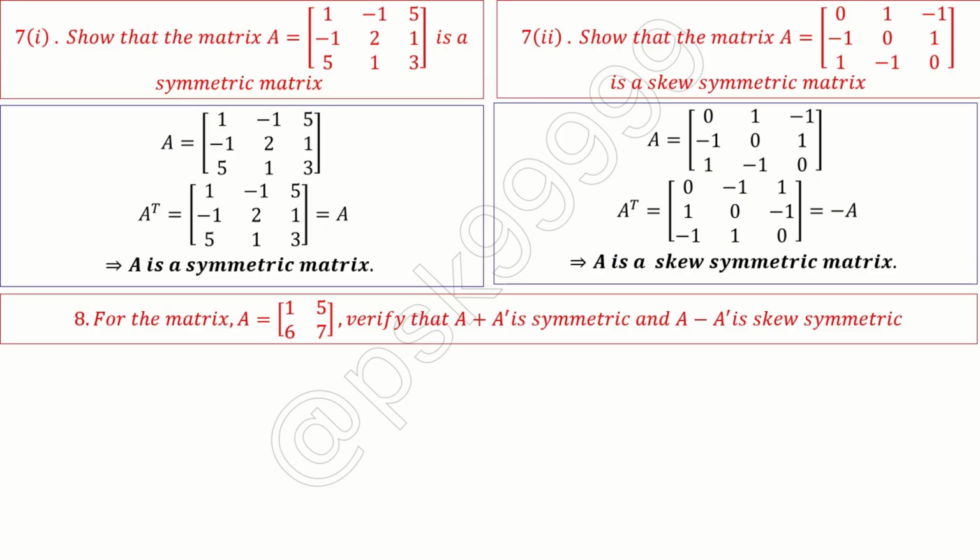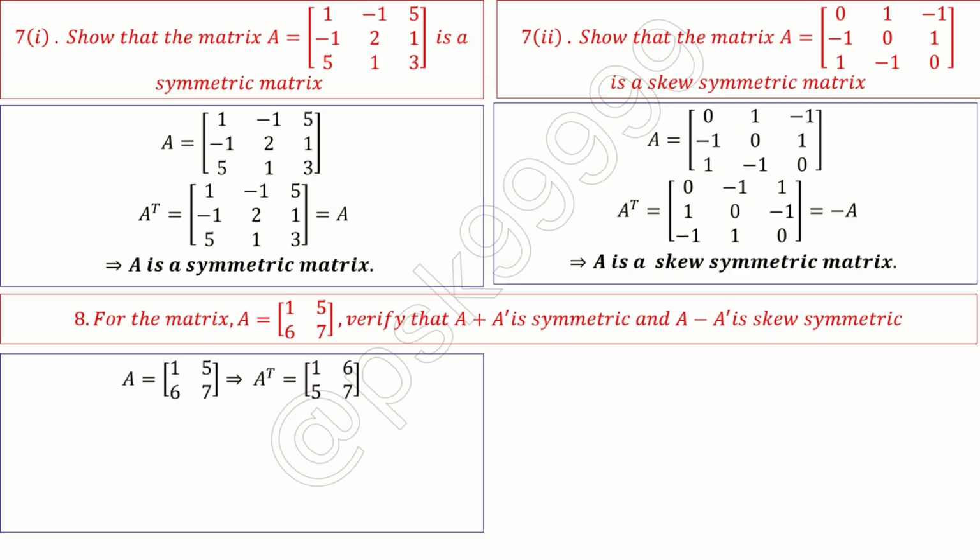Then matrix A, which is 1, 5, 6, 7: verify that A + A' is symmetric and A - A' is skew symmetric. We already know this principle, so we just verify it. A plus A transpose or A dash. This is my A transpose or A'. Add both of them, I get 2, 14, 2, 11, 11, 14. Now the transpose of this one is nothing but 2, 11, 11, 14. You will get the same again. Correct? So which means it is nothing but A + A'.